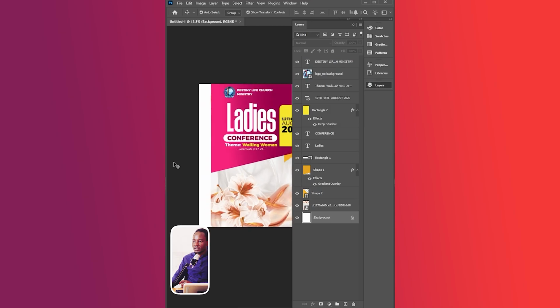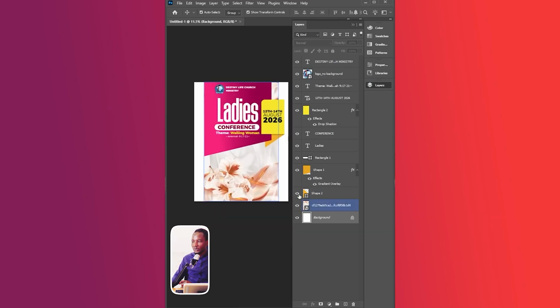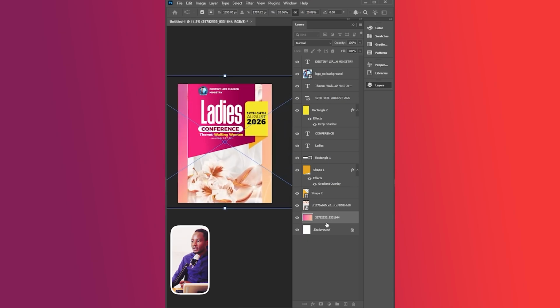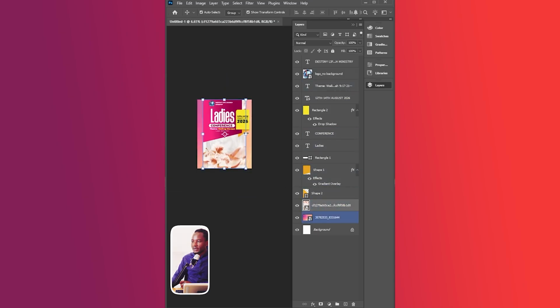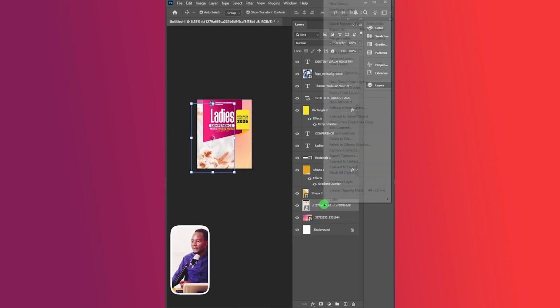I want to do a different background below what I already have. I'm thinking of this background. Then I have that background. I have also this one. So let me blend them together. I want to see more of these flowers, so I'll move the flowers here. And then I want to rasterize it and clear some of the area.